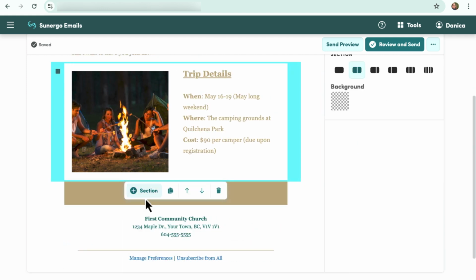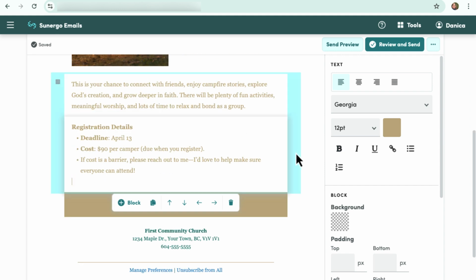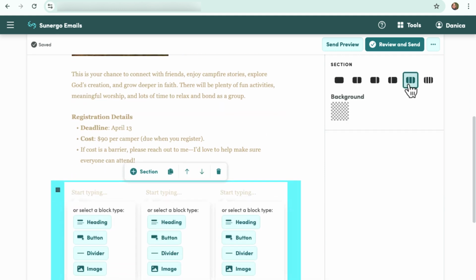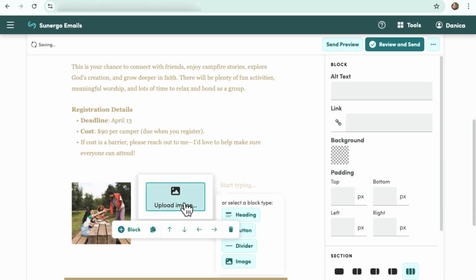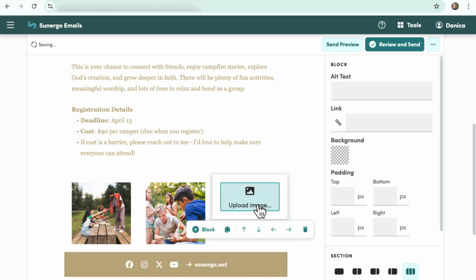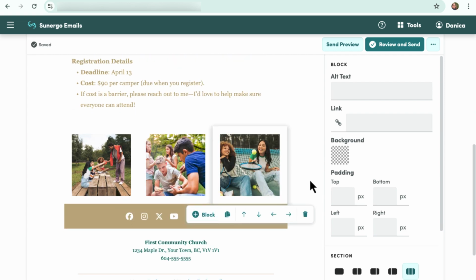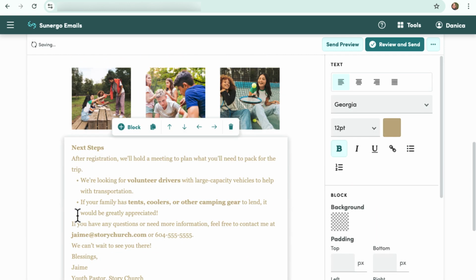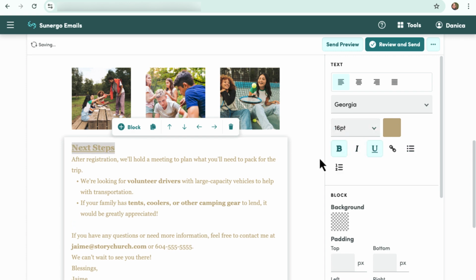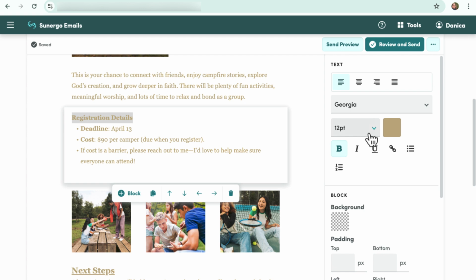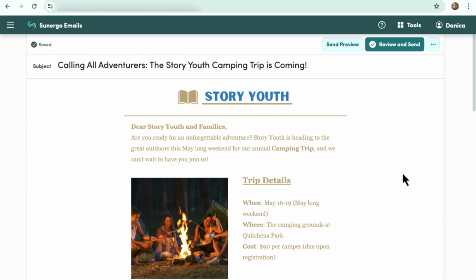Let's add some more sections and blocks to complete the email. This looks good. We're done writing the announcement.